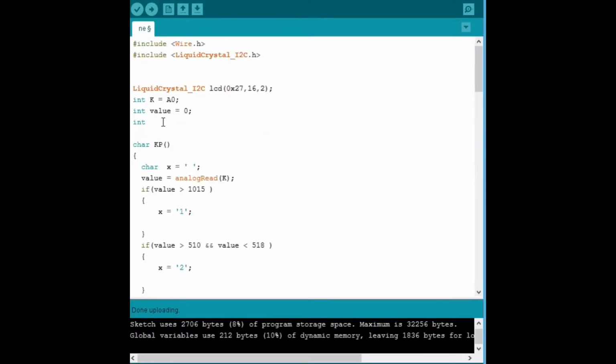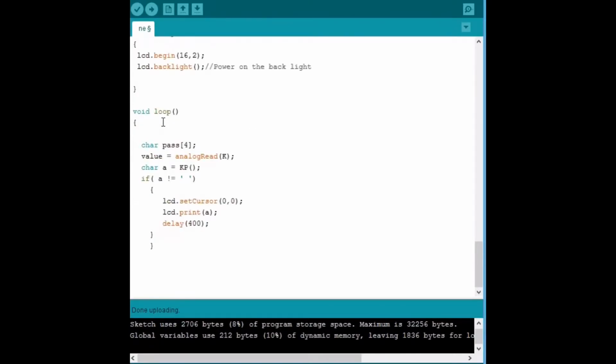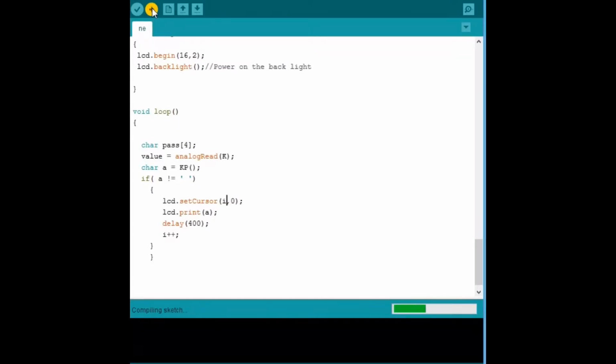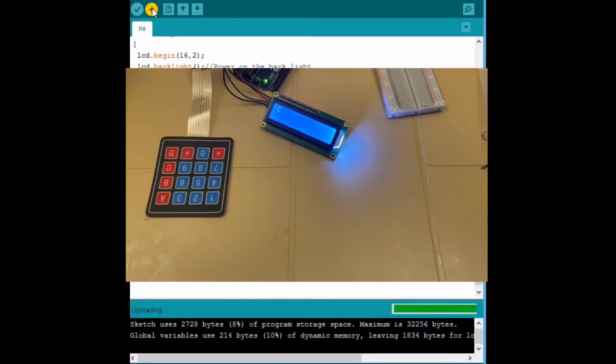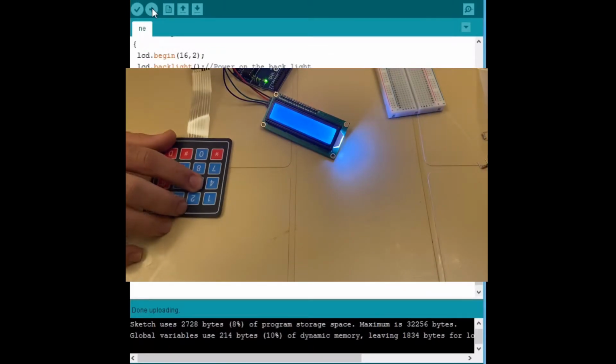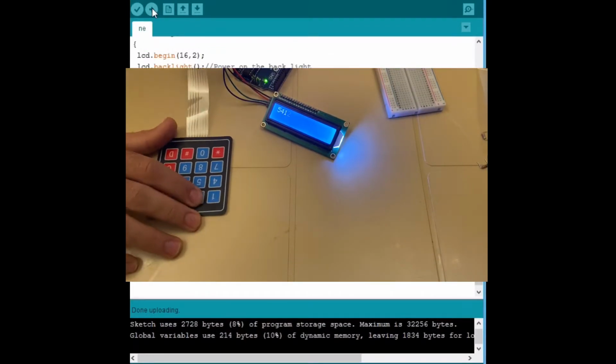So let's say int i equals 0, and use i plus plus here, increment it here, and we will change the cursor every time we press a key. So we will put i here, and let's try it. Okay, so now we solved the problem.